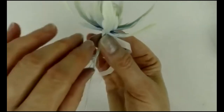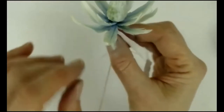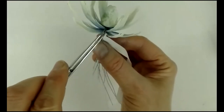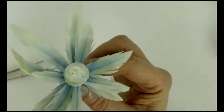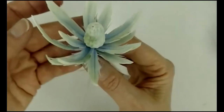So that's the last one. And now I'm going to bring all these, I'm just going to leave them there actually. You can then look in here and see whether or not there's a possibility of you pushing or pulling the central stem down a little. And it might be possible. So I'm just going to move the bracts out of the way. I'm just opening them up a little bit.